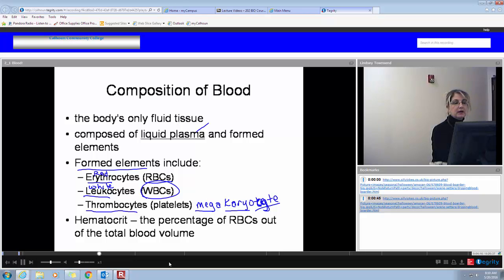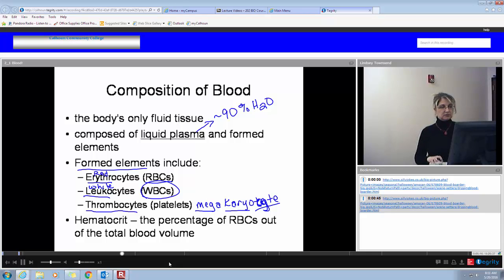Now let's back up just a minute to this plasma. Plasma is a straw-colored liquid composed of approximately 90% water, but also within that there are a lot of nutrients, sugars, different things carried in there. Gases such as carbon dioxide and oxygen are carried sometimes in the plasma as well, as are hormones, waste products, cellular products, ions, proteins. So there's a lot of things suspended within that plasma, and all of these things together help to maintain osmotic pressure. You remember what osmotic pressure is, right? That's the pressure of the solutes to maintain a certain volume of a liquid. If you'll think back to the water intoxication case, this should remind you a little bit of that.